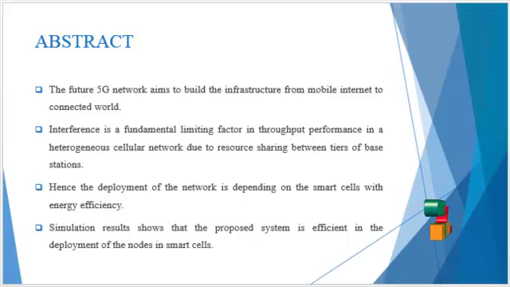First of all, cellular networks are in a major transition from a carefully planned set of large tower-mounted base stations to an irregular deployment of heterogeneous infrastructure elements that often additionally includes micro, pico, and femtocells, as well as distributed antennas. The future 5G network aims to build the infrastructure from mobile internet to a connected world. Small cell is one of the most promising technologies of 5G to provide more connections and high data rate.